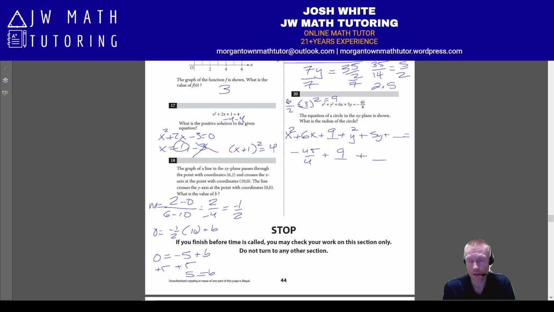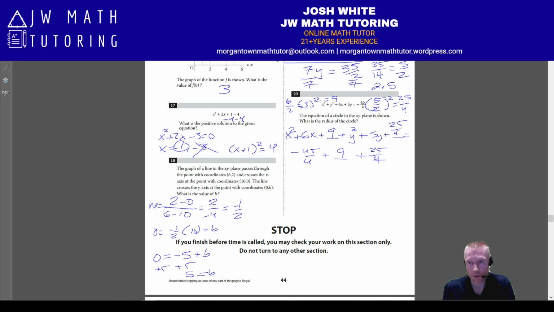For y, now we take the middle term, which is 5, divide it by 2, then we square it. When we do that, I'm going to keep this as a fraction, and I'll explain why in a second. So I get 5 divided by 2, which is 5/2. I square that, I get 25 over 4. So that's going to go in the other blank on the right side.